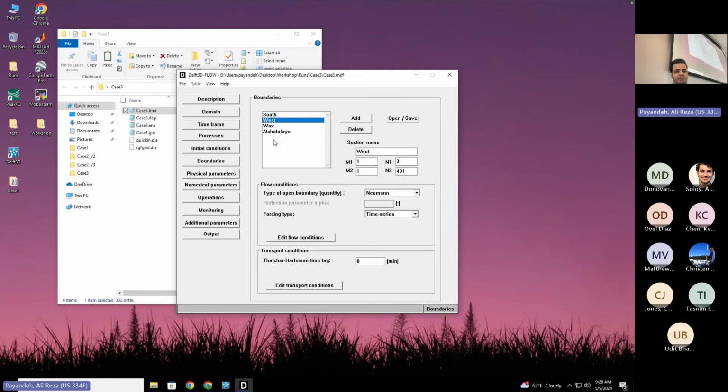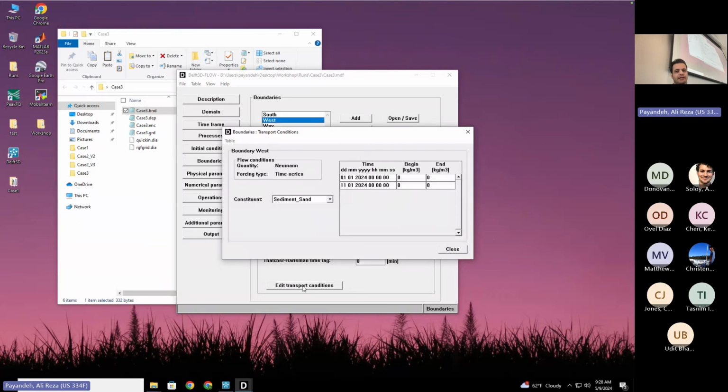And for the west boundary, we are talking about sediment boundary, sorry. So we don't want any sand to be imported to the model from the west boundary. All our sediments are coming from the river. So no sand coming from the west, no sand coming from the south boundary.